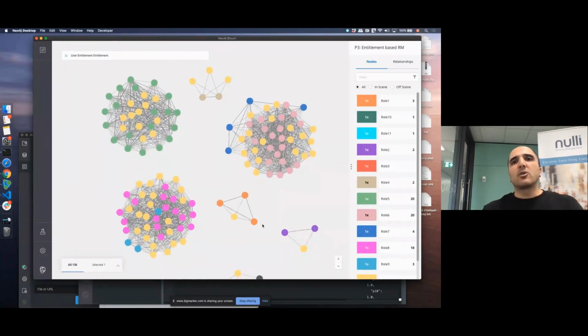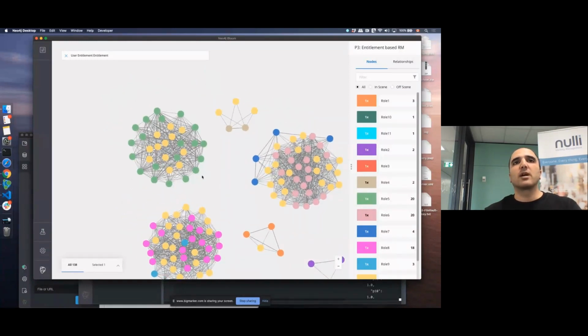So now, every color here, except yellow, is a role. For example, these orange nodes, these three entitlements, because they have the same color, they belong to the same role. Or in this other subgraph, all the green nodes are telling me that we could define a role for this subgraph.